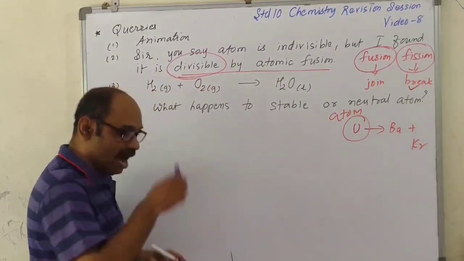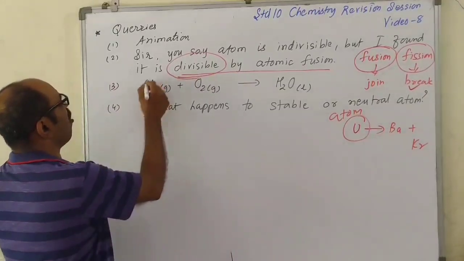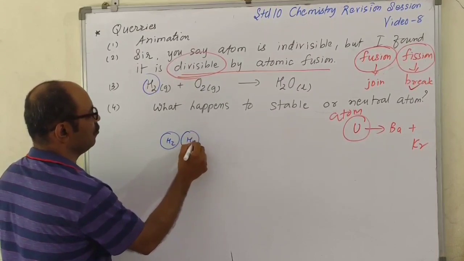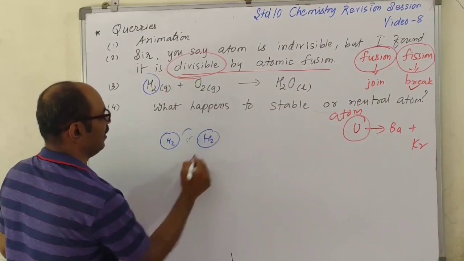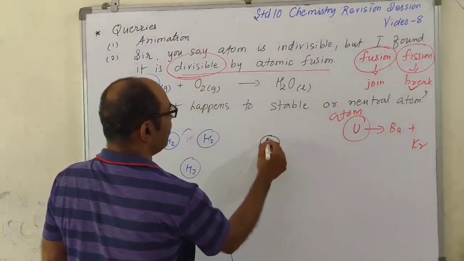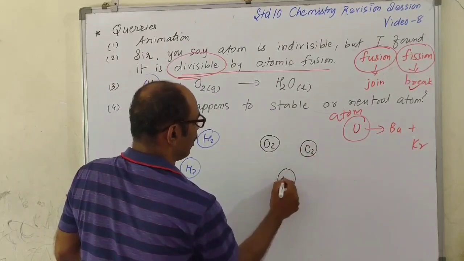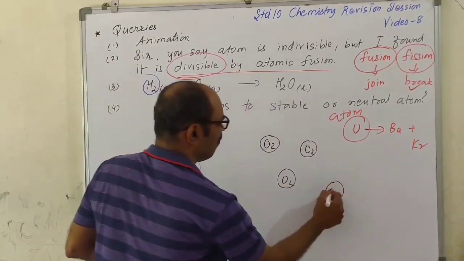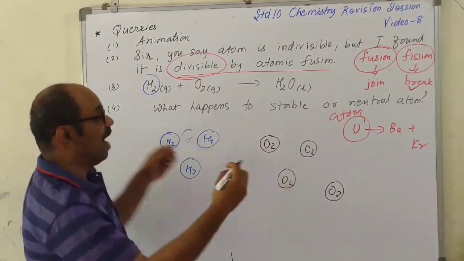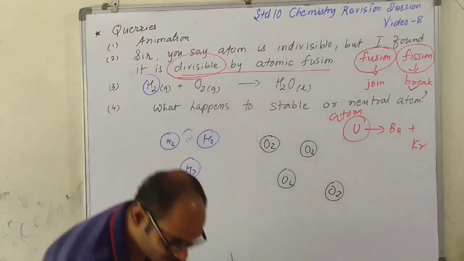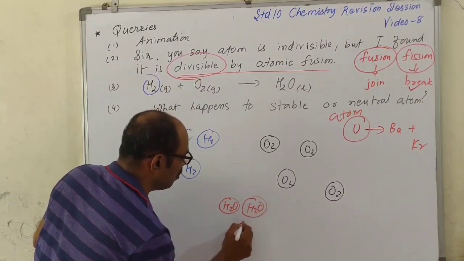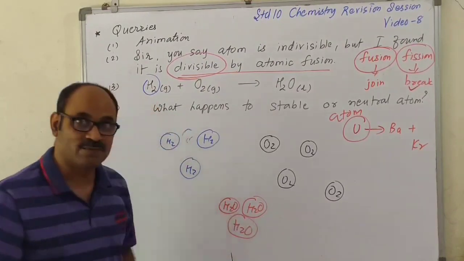Okay. So now what happens? This hydrogen molecule, देखो, this hydrogen molecule H2, all right, they are in gaseous state, right? So they are quite far away. This oxygen molecules, they are also quite far away. They may be more in number, or even less in number. Anyway, when they form bond, they form H2O, H2O, H2O. These are the molecules formed.